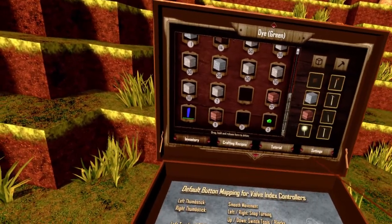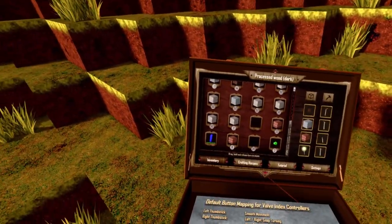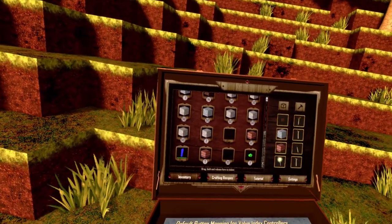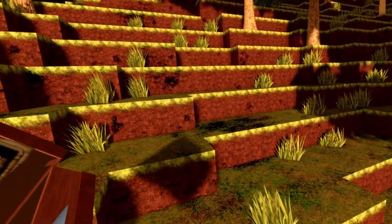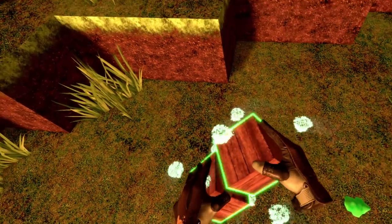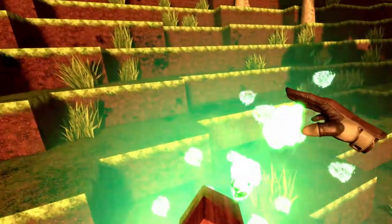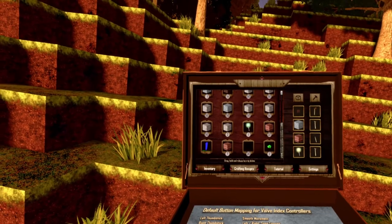I'm going to make a green torch because I have three green colors. Taking out two pieces of wood — it doesn't matter what kind of wood you take. Like now I'm using dark processed wood. You can also use light wood, dark wood, and light processed wood. It doesn't matter. The only thing that matters is that it's the same kind. Just put it together, then put the coal. That's the recipe for a normal torch. Now you just take your color and put it on top. Voila! Now we got one green torch.